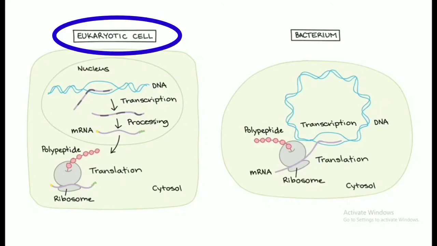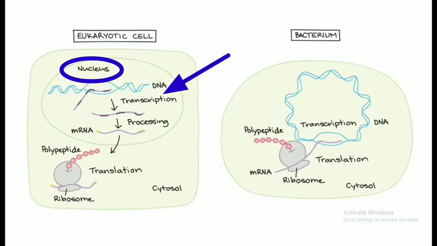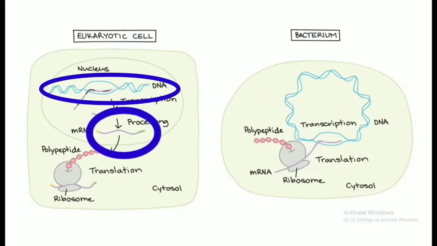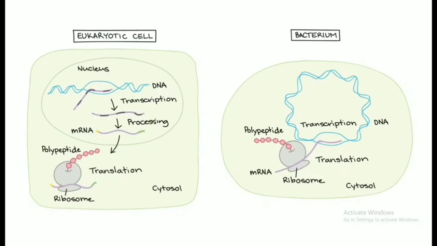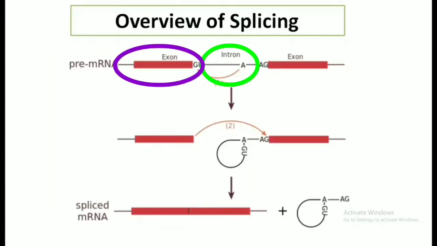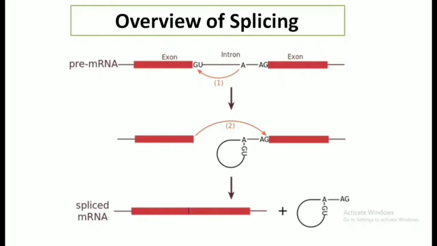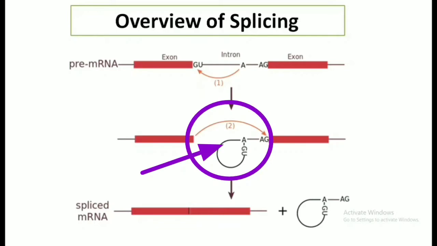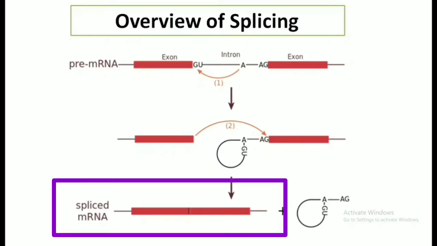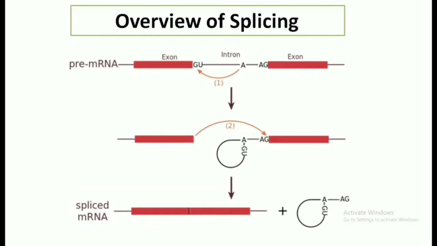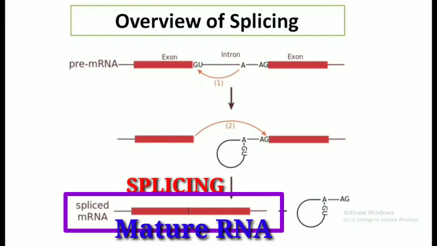But in eukaryotes, the transcription takes place inside the nucleus, and when the RNA is made from the DNA, the RNA is immature and it contains basically two different types of units. One is known as the introns and the other is known as the exons. Exons are the coding element, while introns don't code for any protein. They are just the junk elements. So they need to cut all those introns out and join the rest of the exons together. And this process is known as splicing. After the splicing, the mRNA is called a matured mRNA.